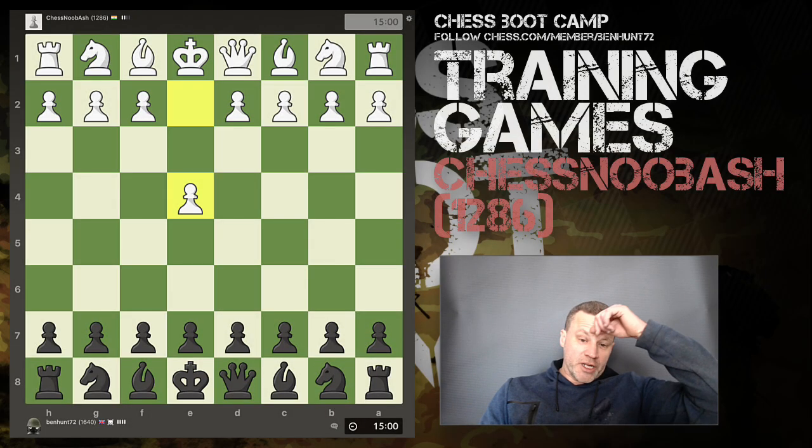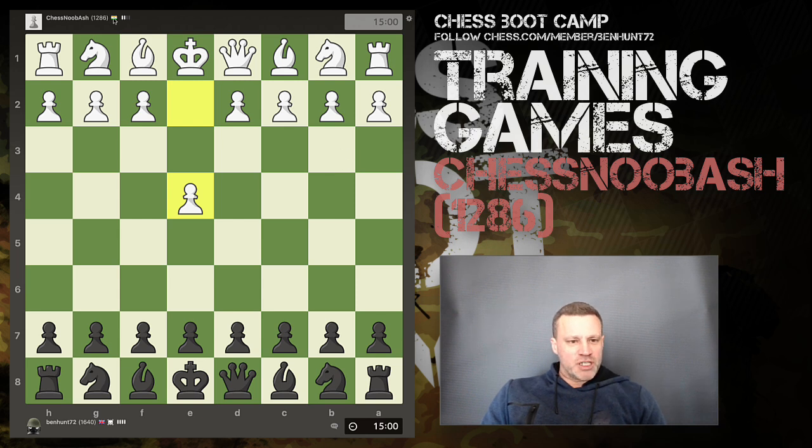Alright guys, got another training game up with chessnoobash, who did one with me just a few days ago. Ash is rated 1286 in Rapid, this is unrated 15 plus 10, and we've got e4. So I'm going to play a French defence, because I've not done it in a while.